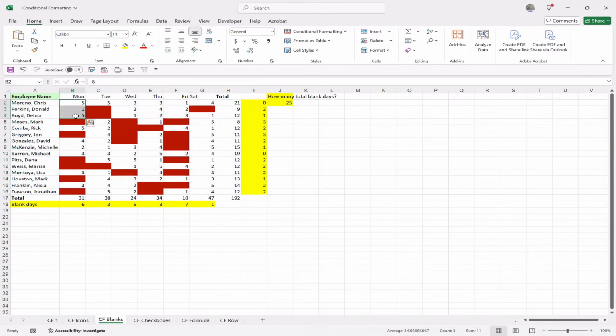So if I highlight all these and then delete them, they automatically go red. This one gets a number back and it loses its red. Really cool, very powerful, very helpful, and also very simple. Now let's go ahead and take a look at another one.